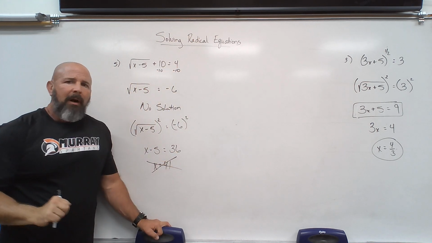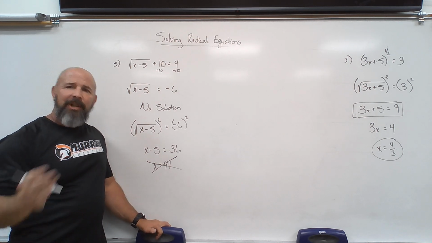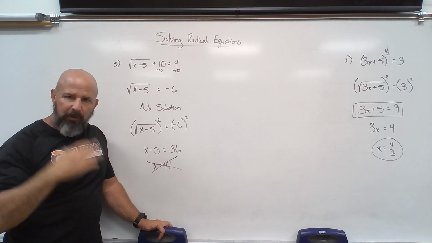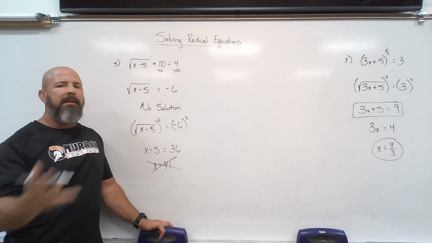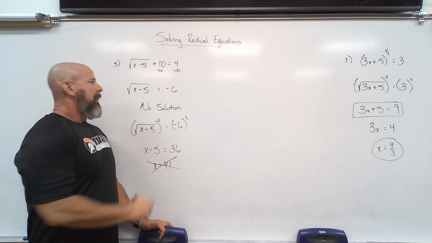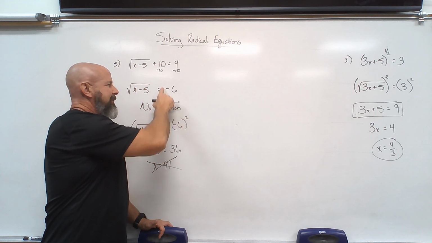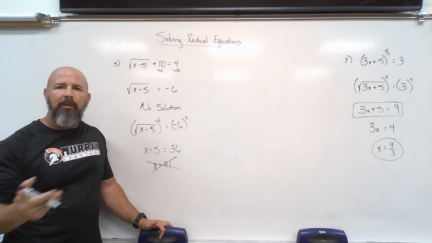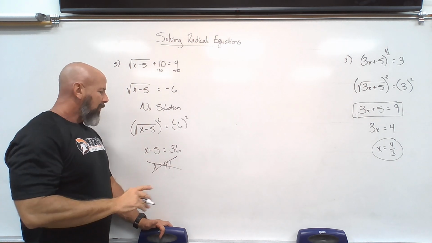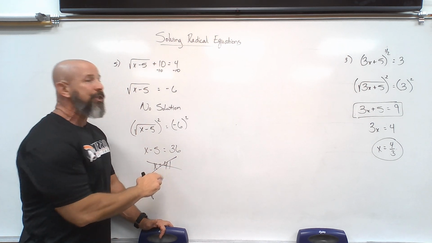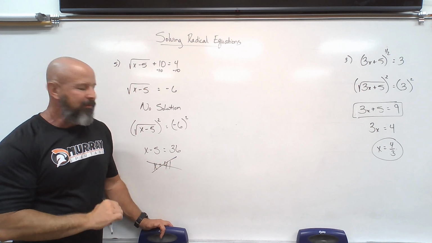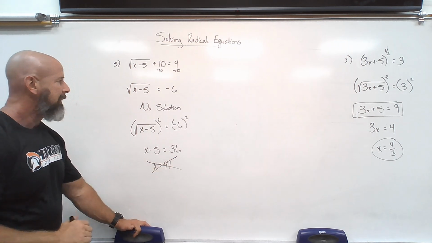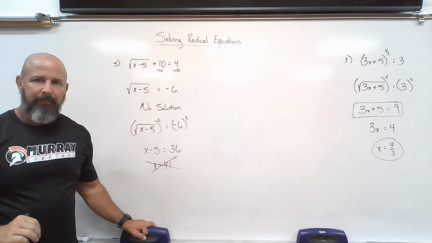So we always want to make sure that we check our solutions. A lot of times we get in the habit of not checking because we're just so used to solving equations and we're confident in our work. But sometimes this kind of gets us right here. That's going to be an automatic no solution. Square root cannot equal a negative. Or the other way around is just remember to check your answer at the end back in the original problem, and that won't work for something like that. So again, square root can't be negative.